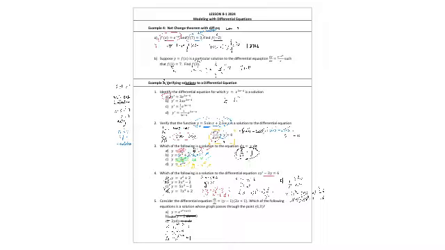Okay, I had to fix some typos on this last problem, but we are asked to consider this differential equation and to determine which of the following equations here, A, B, C, or D, is a solution whose graph passes through the point -1, 3. So something we could do is check first which of these even passes through that point, let alone solving the differential equation, right? It has to do both.